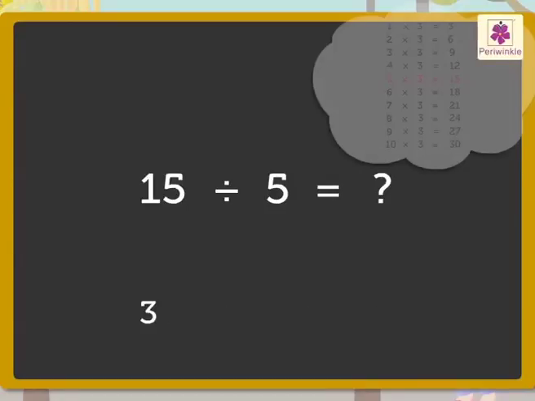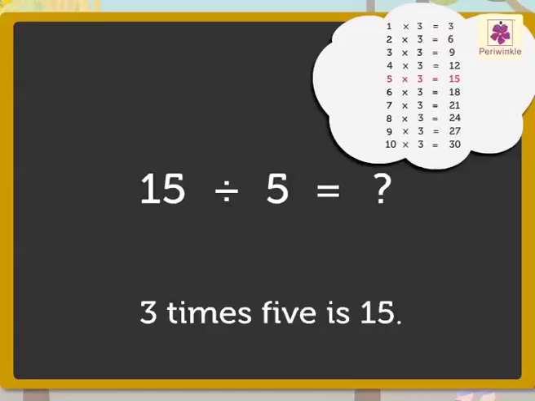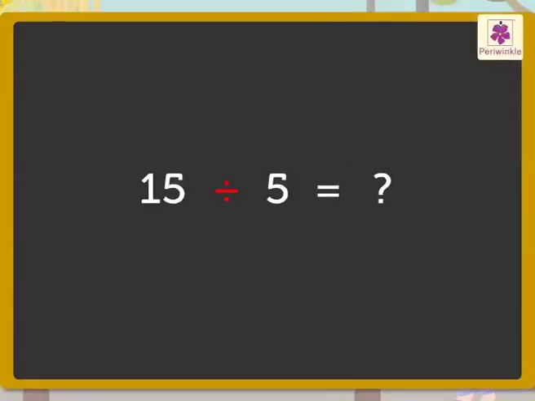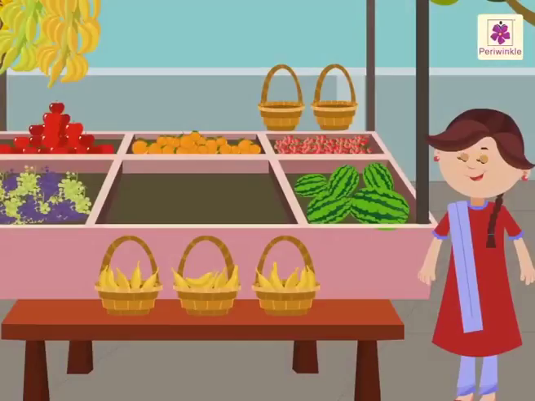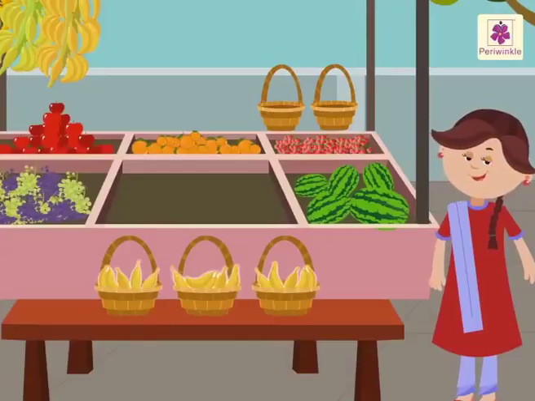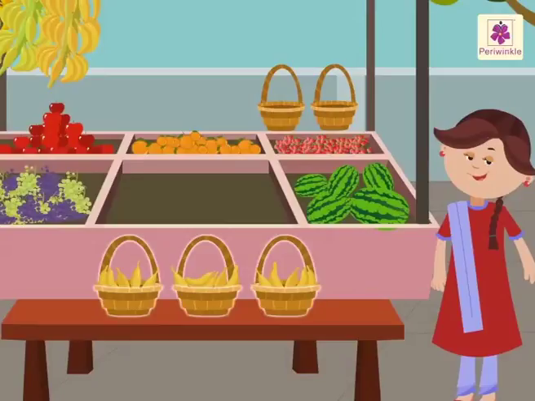Yes! 3 times 5 is 15. Thus, on dividing 15 by 5, the answer we get is 3. Ferrin can keep the 15 bananas in sets of 5 in 3 baskets.